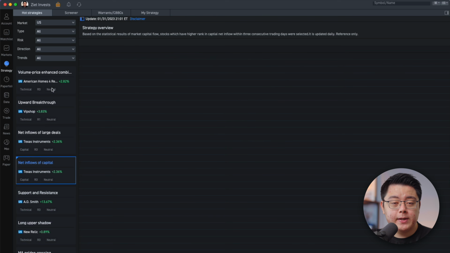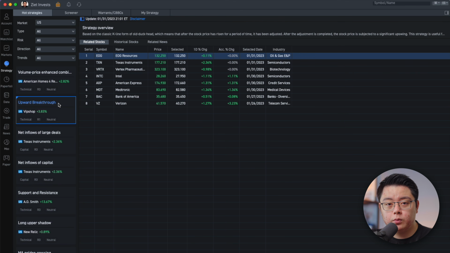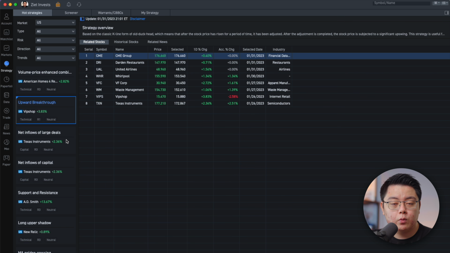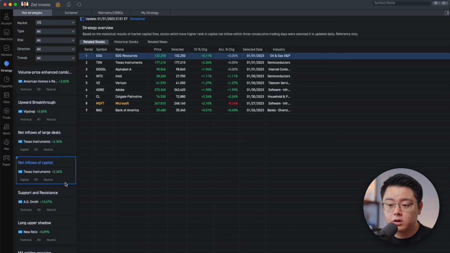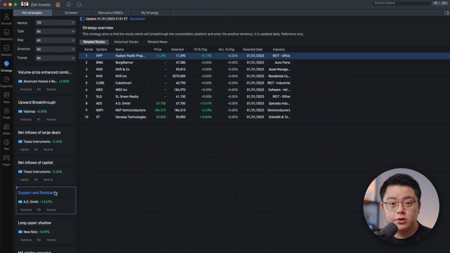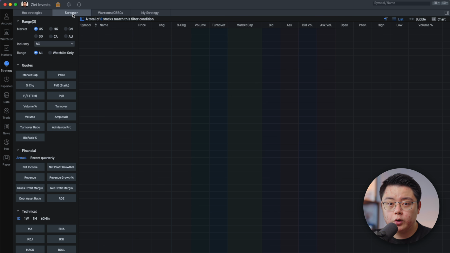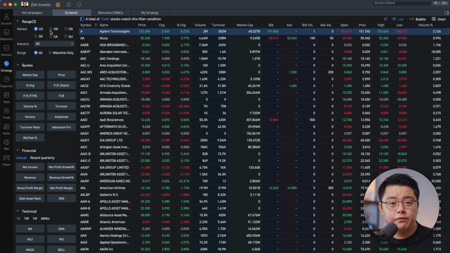The Strategy tab is basically a place to help you sort out stocks that could be having a certain breakthrough potential, be it based on technical indicators and whatnot. And then you can also screen for stocks based on a plethora of parameters. So if you ever wonder which stock is doing well for certain parameters, or if you want to screen for a certain combination of them, then by all means, this is the playground for you.